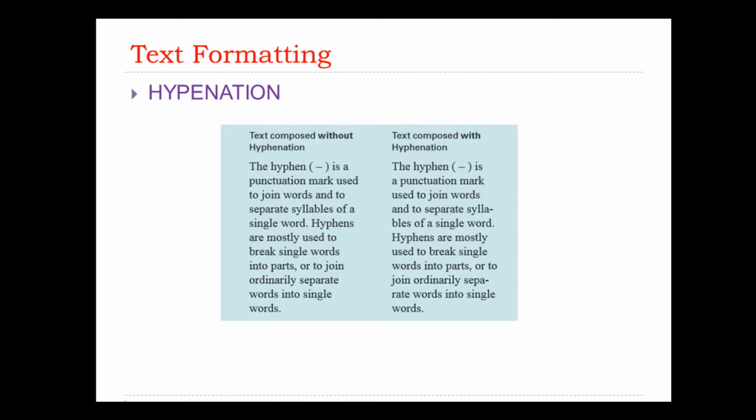This slide talks about hyphenation. Hyphenation is a punctuation mark used to join words and to separate syllables of a single word. Hyphens are mostly used to break single words into parts or to join ordinarily separate words into single words. Here we can see the text composed without hyphenation and text composed with hyphenation. Here we can see the difference.